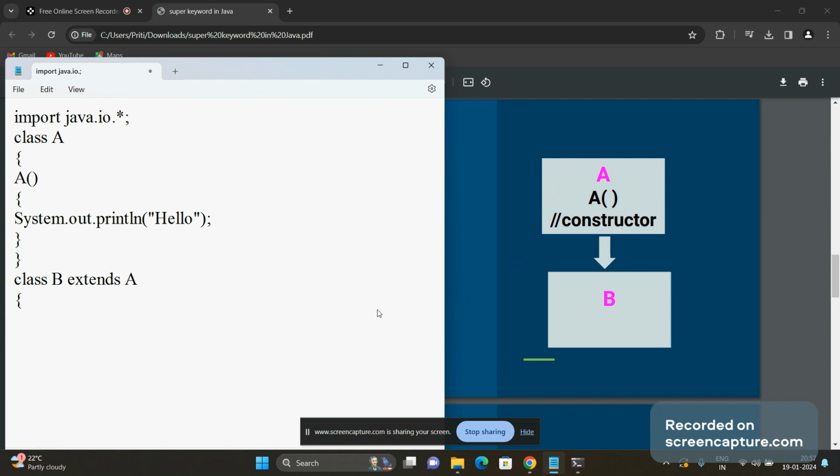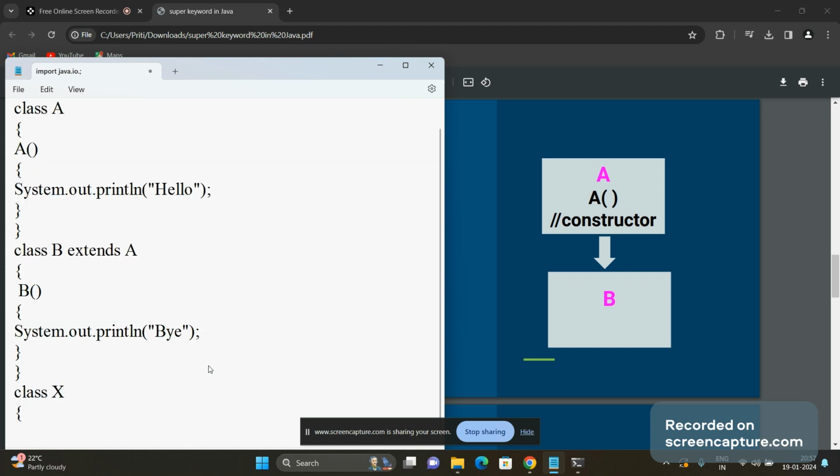Now B has a default constructor where we print a message like bye, then close the derived constructor and the class. Suppose in class X I write public static void main String array.